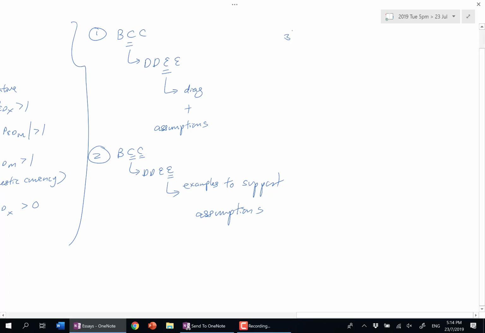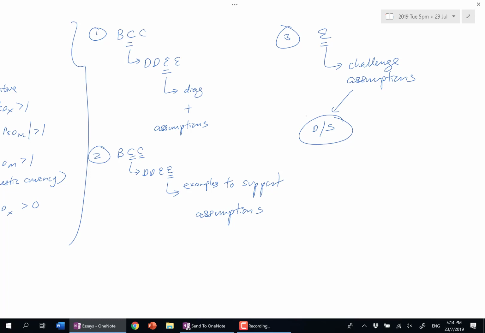Finally, assumptions play another role: evaluation. Because what happens when you challenge your assumptions? When you challenge your assumptions, aka when you challenge your own analysis, you will get evaluation marks. Just look back to your demand and supply essays. The last time you challenged ceteris paribus, you said it doesn't hold, something else could have changed, you probably got an E there. Or in the world of market failure, the government may not set the right tax or the right subsidy. The government could overtax, over-subsidize, aka government failure. You get evaluation marks as well.